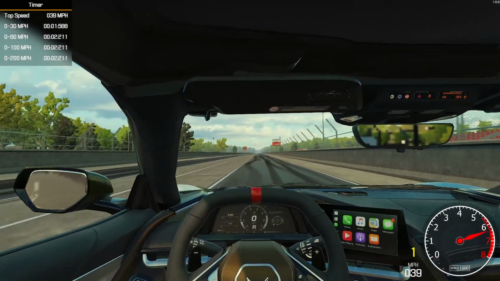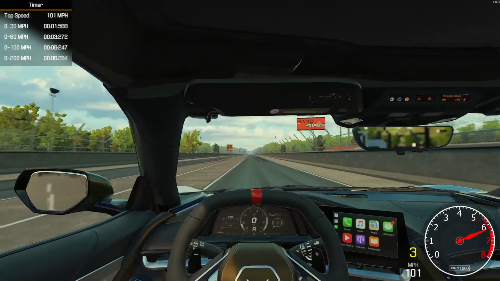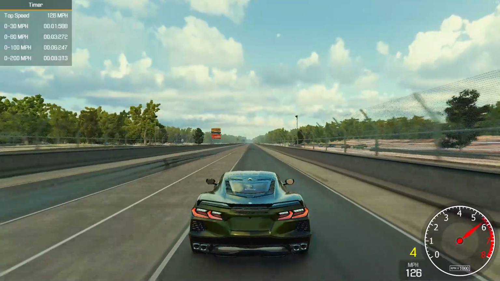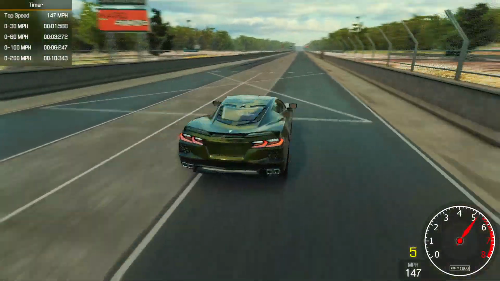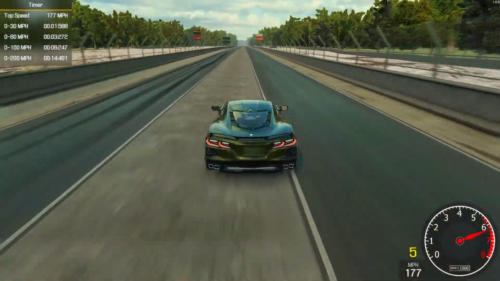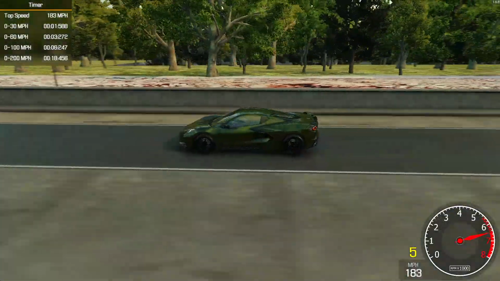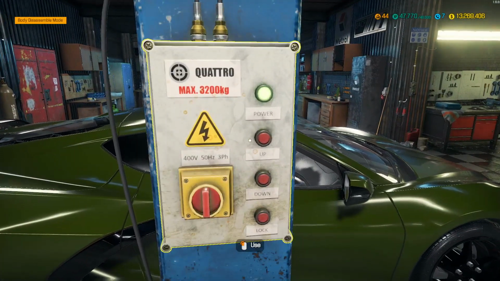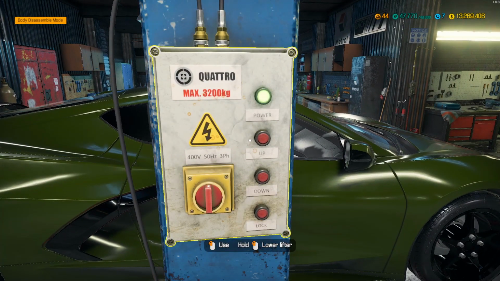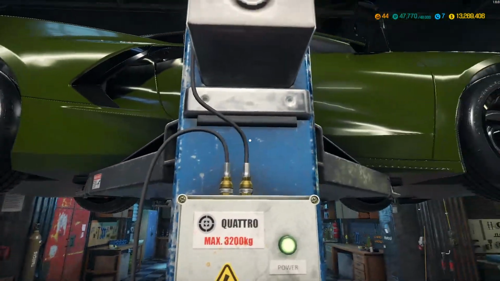Oh, it's squirrely. But it hooked. It ended up hooking. Nice. I like it. I dig the looks. I should probably stay in my lane here. Oh, and it topped out right there, 180. So we definitely need to get the tunable transmission, that's for sure. That stock one wasn't going to handle all that power.